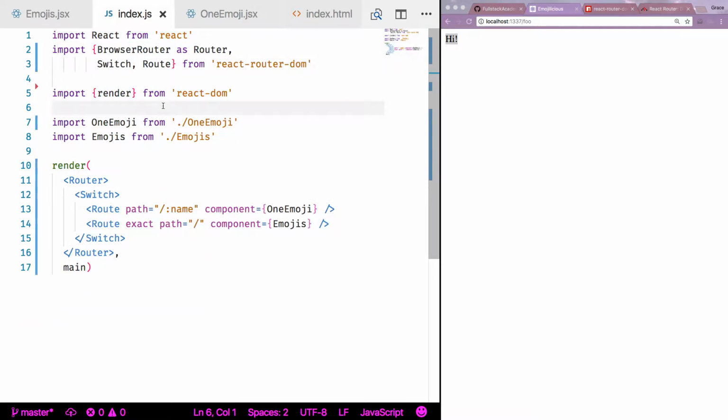Okay, so any questions about this so far? We've wrapped our app in a router, and then added a switch, which is going to pick between one of these routes. If we had more routes, it would pick the first one that matches the current URL. As many as you would like. Billions and billions. Maybe not billions, I don't know. At some point something will go, but as many as you could sensibly imagine.